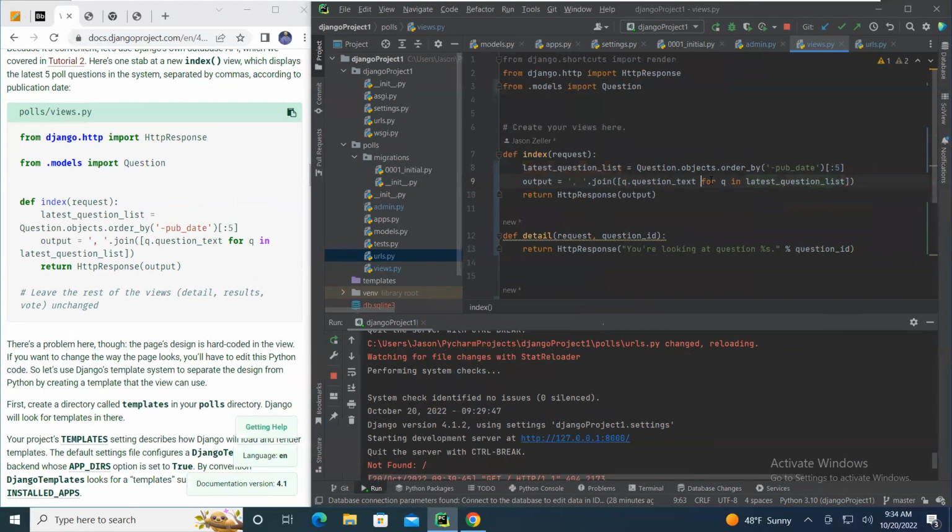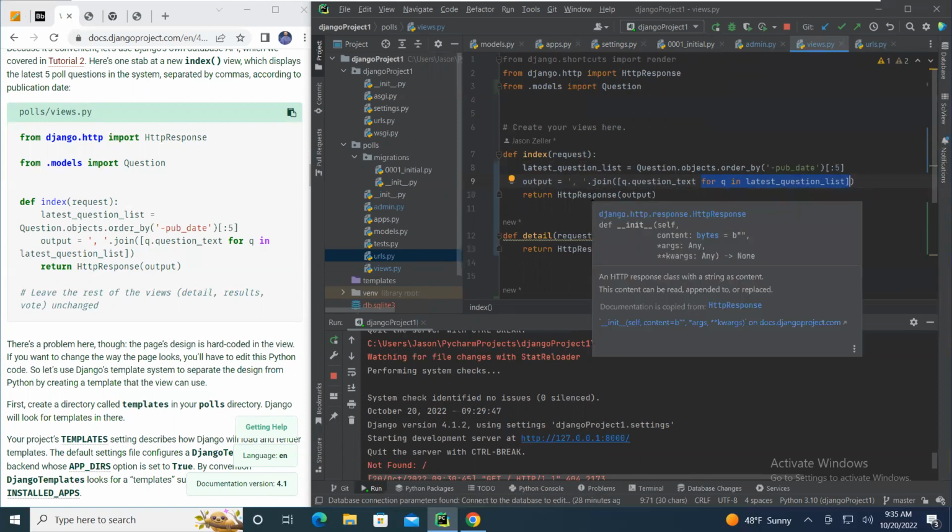So this is a little more advanced Python than what we did in 360. What this portion does is loop through all of our latest question list that came back. We're going to take the question text out of it, and we're going to join it into basically a comma separated value, right? We're creating a comma separated value from the different question text that's in there. Once we build out this result, which is basically just a long string, we are going to return that out to the user so they can see that long string.